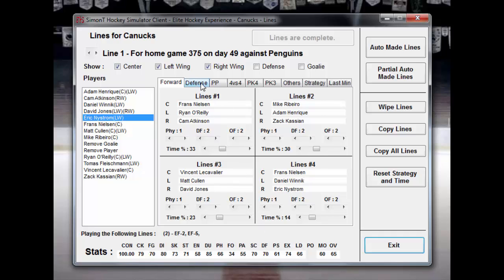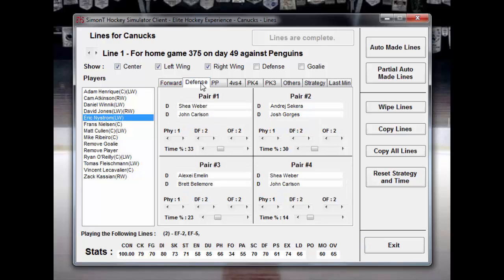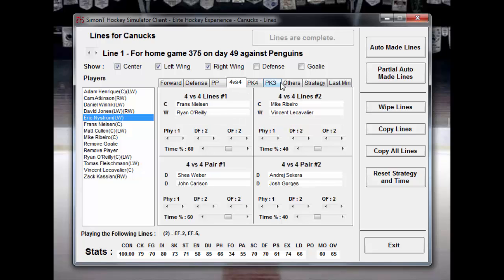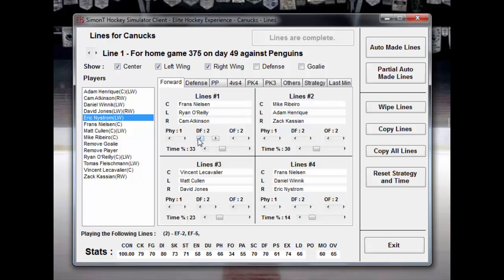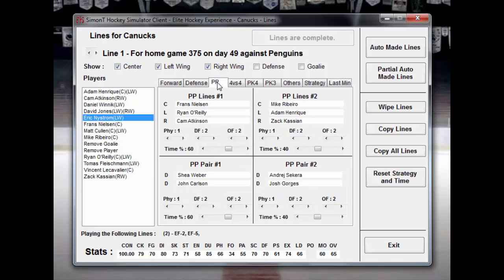So we've just talked about the forwards, but the same goes for defense, power play, and the rest of the special teams. And there's Eric Nystrom as an extra forward, even though he wasn't put in the lineup originally. You can also play around with the strategies. So if you want an ultra offensive power play, you just put as many points as your league will allow, which the default is 5.